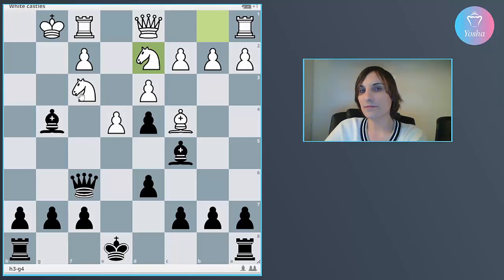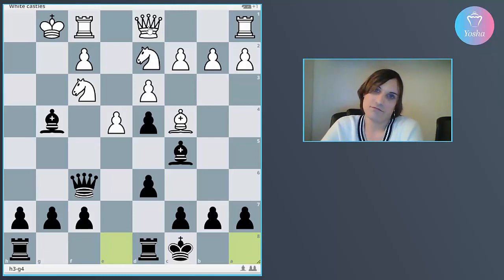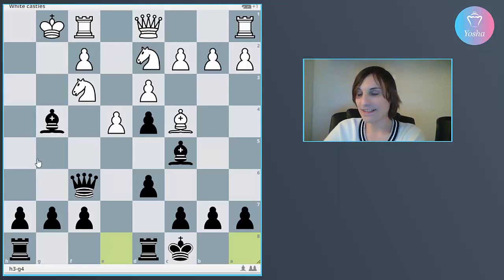But we can simply castle, because for the knight, as I told you before, we have 2 pawns as compensation, and here White has basically no move whatsoever. There is absolutely nothing they can do. The bishop is useless, the knight cannot move, nor can the queen. I mean, she can move to e2, but that's all. And the rooks are pretty useless too, so White has no idea, no active idea.